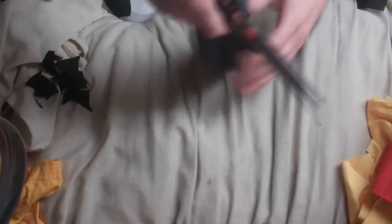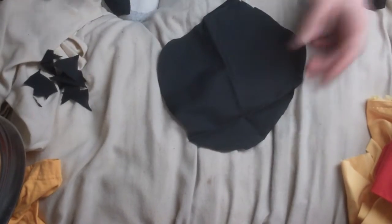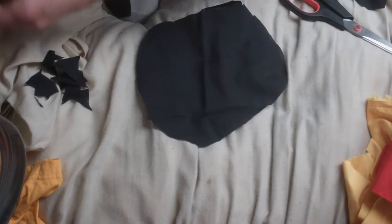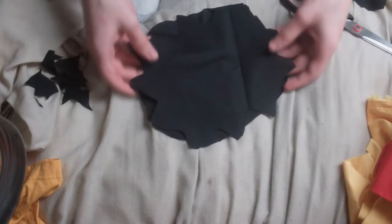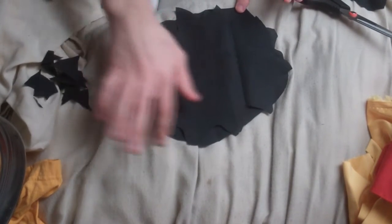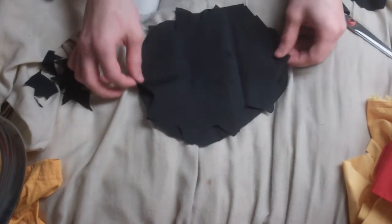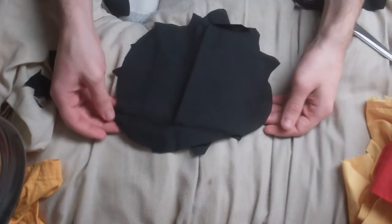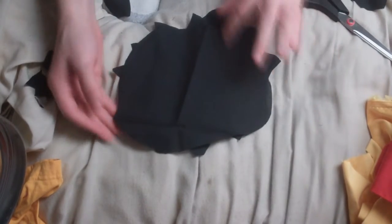Once again, it does not have to be perfect. See, look how great I am at cutting out circles. Isn't that incredible? But as long as it's slightly larger, see, that'll do, because it's slightly larger than the majority of this thing. So, yes, I'm just going to even that up a little bit.